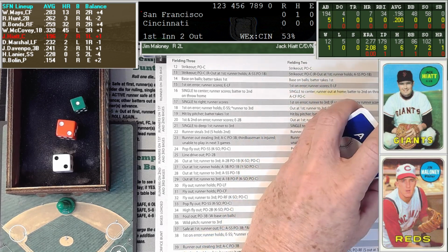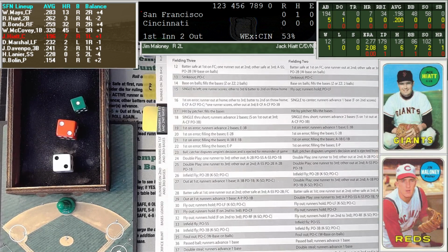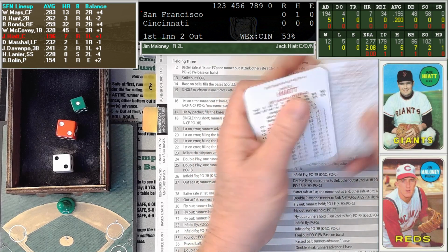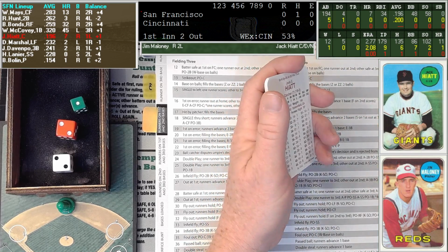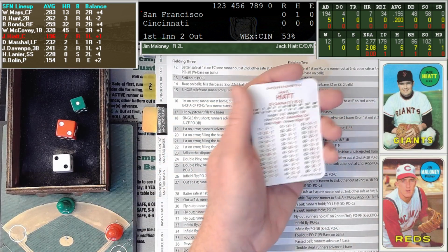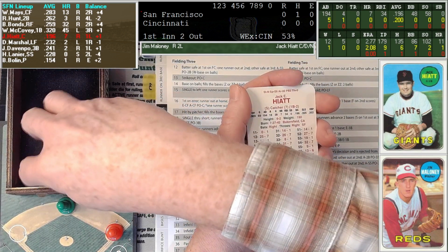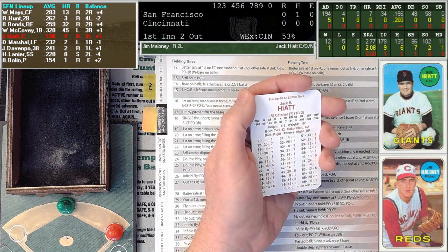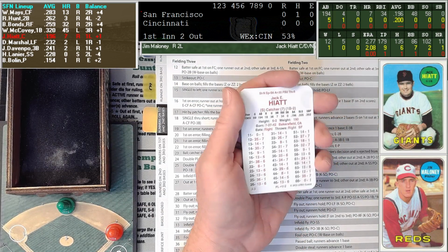All right, so we got runners on first and second, 2 out for the catcher, Jack Hyatt. He's hitting .200. McCovey is slow, so he gets the red. So Jack Hyatt in a clutch situation here early in the game versus right-handers. He will improve Maloney to an A.